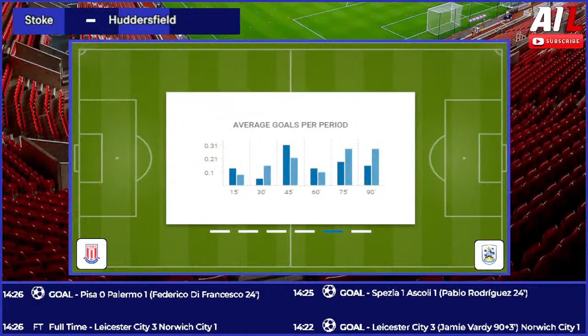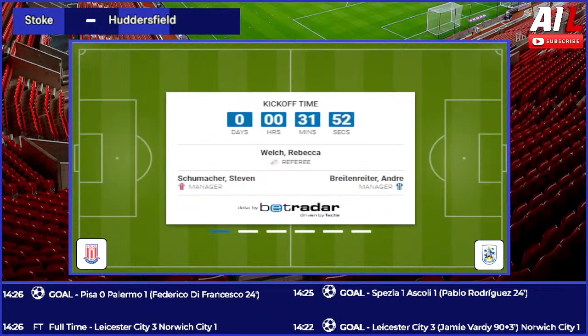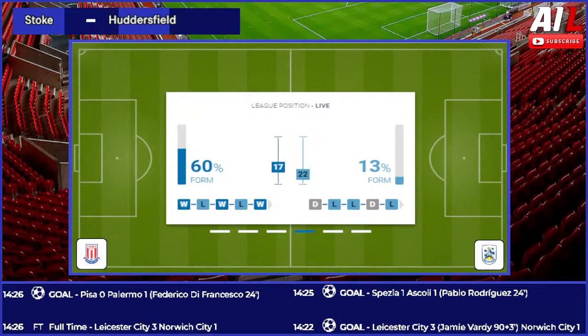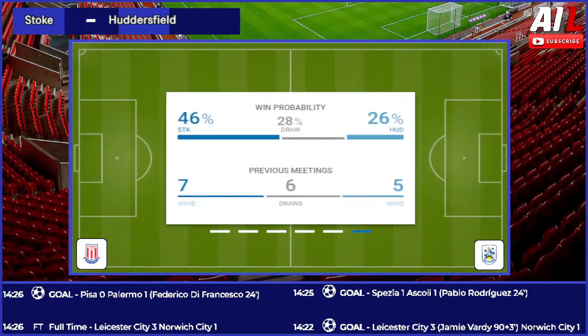With Norwich winning, Ipswich were probably thinking they could get a result against Southampton and extend their lead over Leicester. But fair play to Leicester — in the second half they came out with real intensity from the get-go, dominated Norwich, created opportunities and took their goals when they came. It seems like Mavadidi and Fatahwu found some form today that they'd been lacking in the last few weeks. Fatahwu was brilliant — getting on the ball, creating one-v-ones, and that nice partnership. Mavadidi finished really well — great skill to scoop it over Jack Stacey's leg and then a calm, Thierry Henry-like finish into the far corner. He needed that, as his goals had dried up.